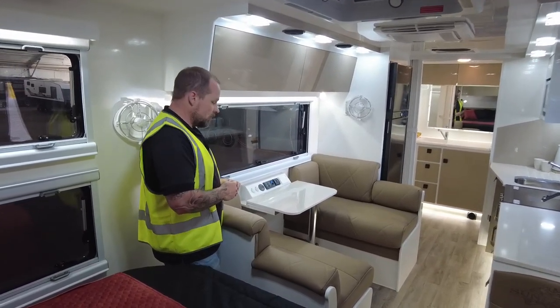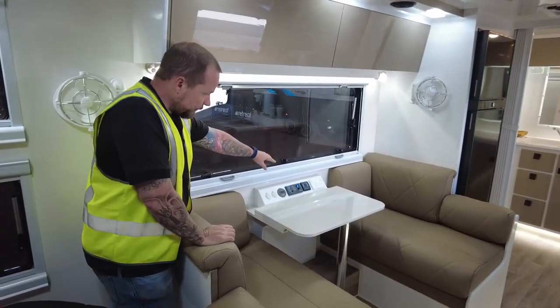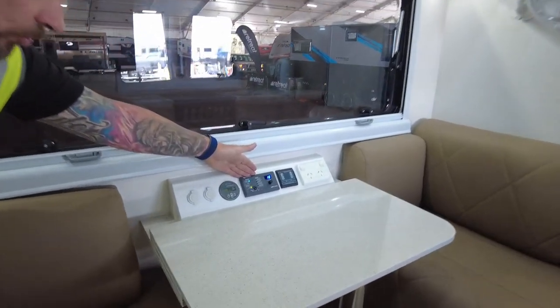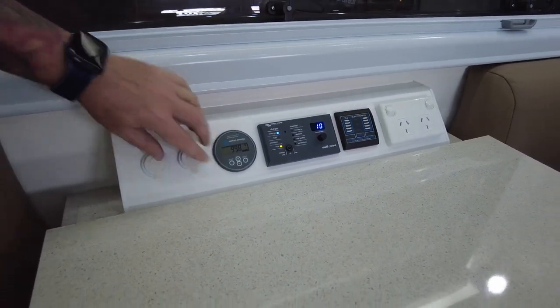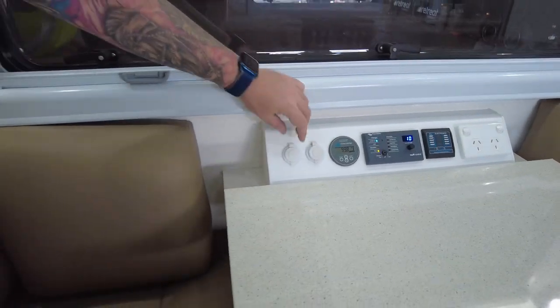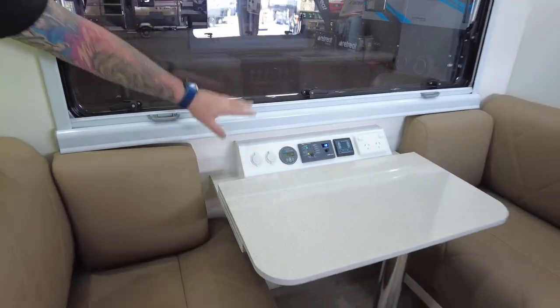Table pod, so we've got our normal table pod here. We've got our 240 power. We've got our water tank gauges. We've got our inverter and charger controls there. We've got our battery monitor. We're at 99.8% at this moment in time. We've got our USB. This is USB-A. If you want USB-C, talk to us, because we can do that now too. And we've got a 12 volt socket there as well. So all nice and handy there.